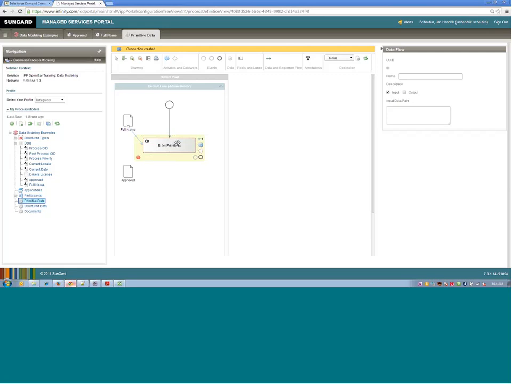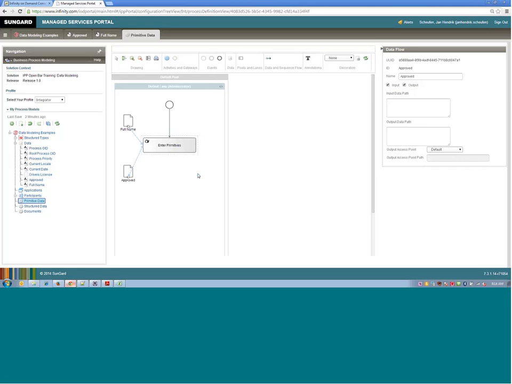Because in this case we have a user form that needs to be populated, the flow of data is an input and an output, because we are populating the form with whatever the full name has been saved as or has been persisted, and also when the user leaves the form, we want to save the current state of the data. So we have a flow between the process and the screen. That should suffice for now. I'm doing the same thing here for the approved. Mark it as input and output, and you can see there is a double arrow now. So I can save this.